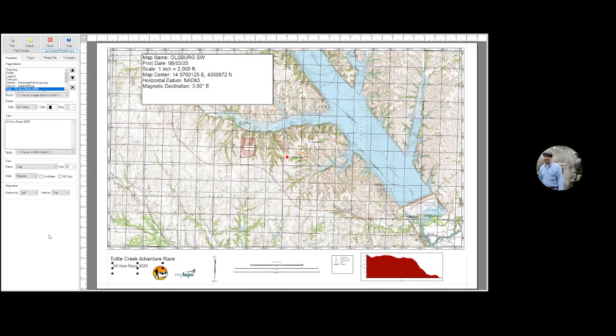There was another question that I don't want to see get missed, which was Bruce's question. Assume orientation can be set to true north, mag north, etc. When Terrain Navigator Pro generates a map for printing or publishing, it is always north up. And it is always going to be oriented according to that orientation. There's no rotate option at this time in Terrain Navigator Pro. But it will be oriented to true north. And that's the same as would be if you had printed it on the MyTopo website. Yep.